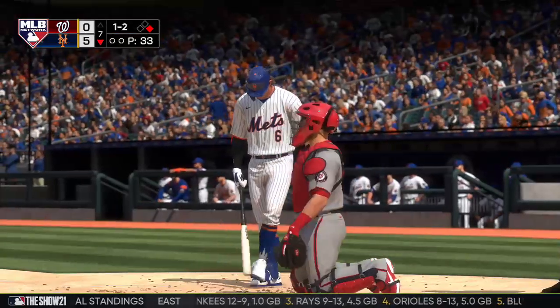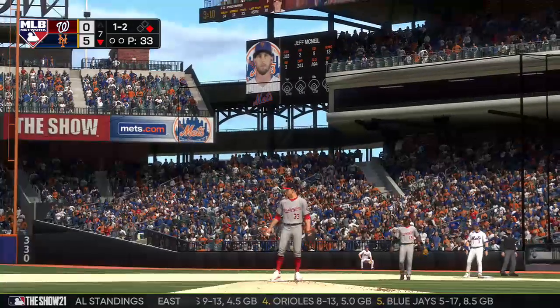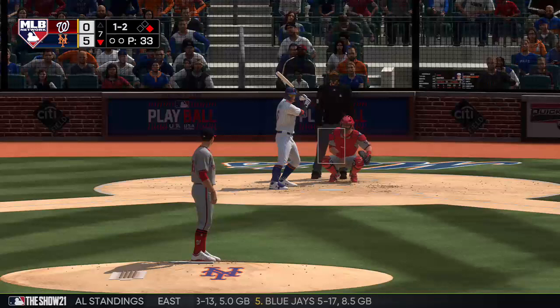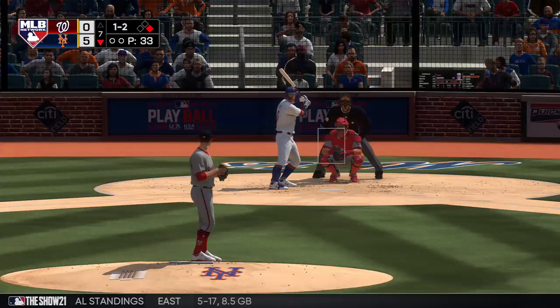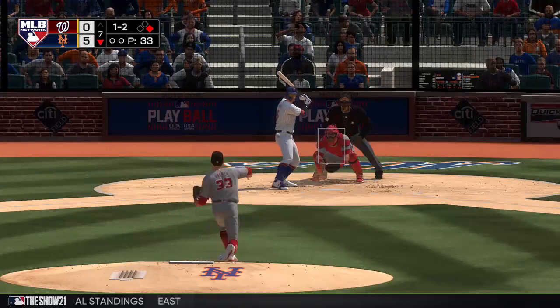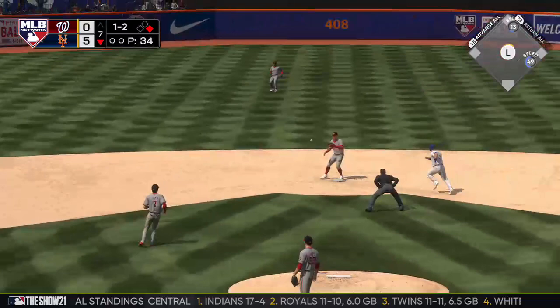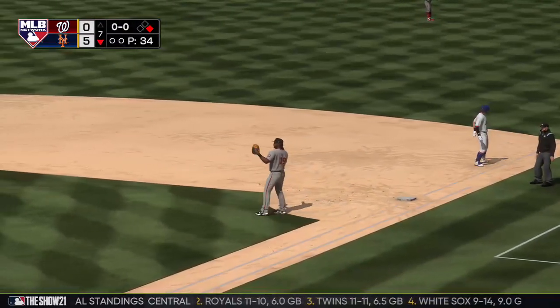Looked like he was going to wait him out, see if he was going to come over the heart of the plate. Well, newsflash, he is, and this hitter's going to adjust his batting gloves, and he better be ready in the box. The 1-2. Now that's popped up to second for 1, but they won't get 2 as he beats the relay to first.